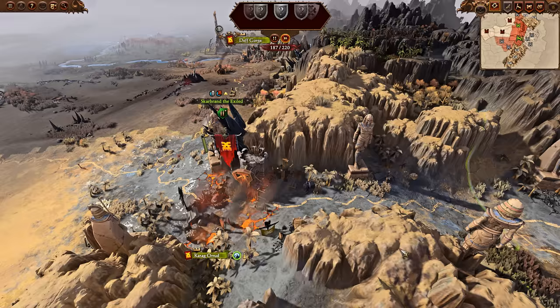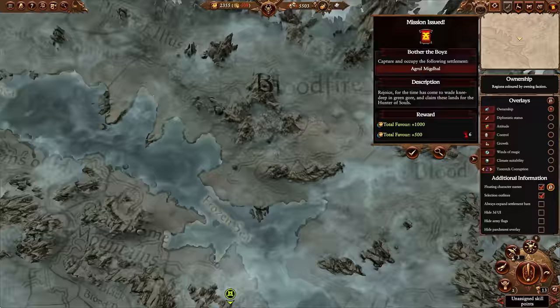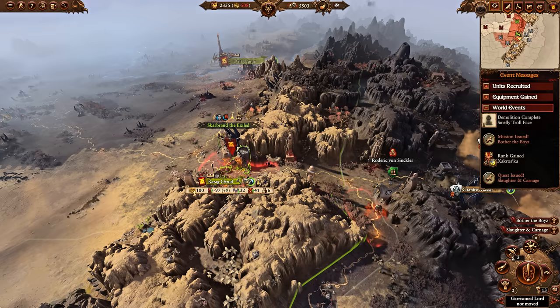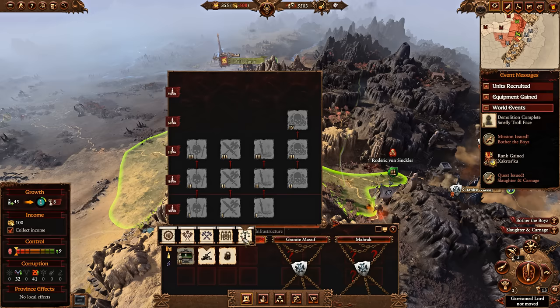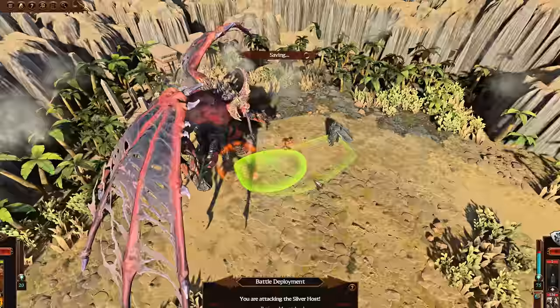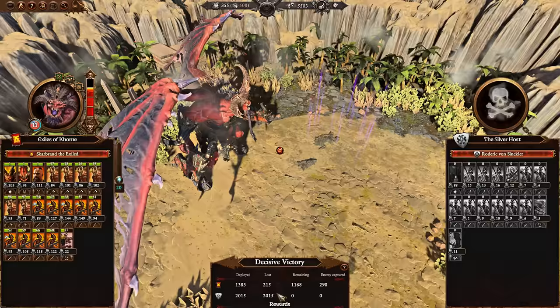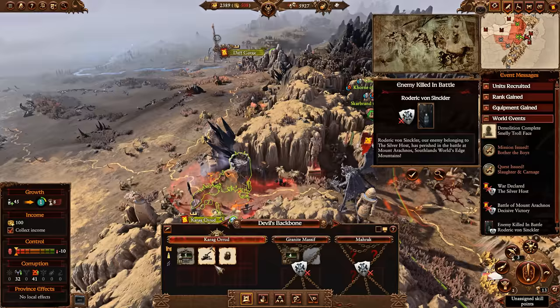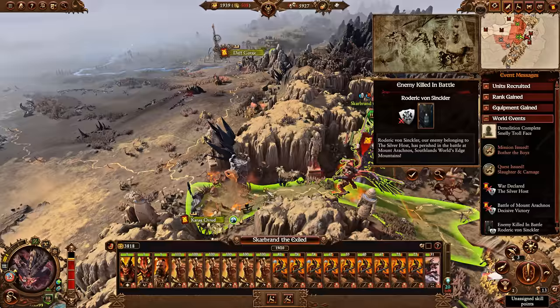Lord. Now the battle for Wrath Incarnate. Murder. Well, I guess people do fear Skarbrand that much. He's level 12. Rebellion will spring up now.